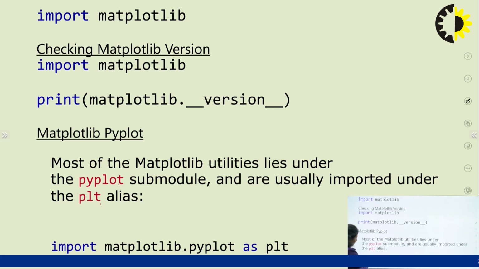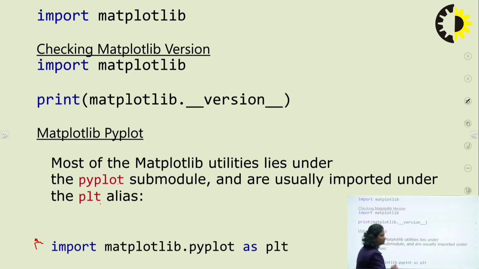So we have to import matplotlib.pyplot as plt. Wherever we have to use pyplot, we use the alias plt, as in NumPy, where we use np for Numeric Python. So in Matplotlib, if we have to plot a graph, we use pyplot, Python plot, with the alias plt.